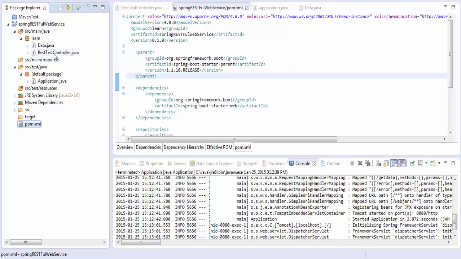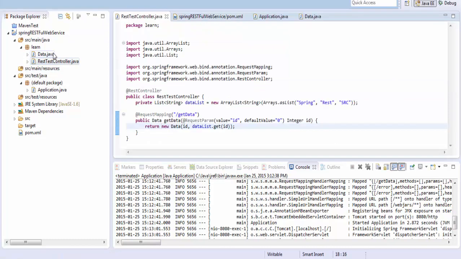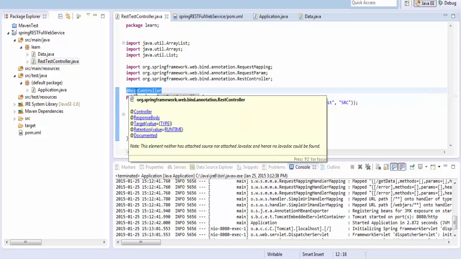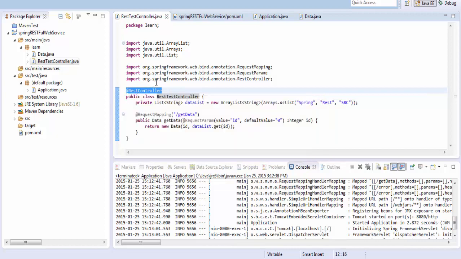This is the REST controller that I created. I called it RestTestController. It's a very simple controller, but it has the main things that are needed for a RESTful controller, and one of them is this annotation, @RestController.